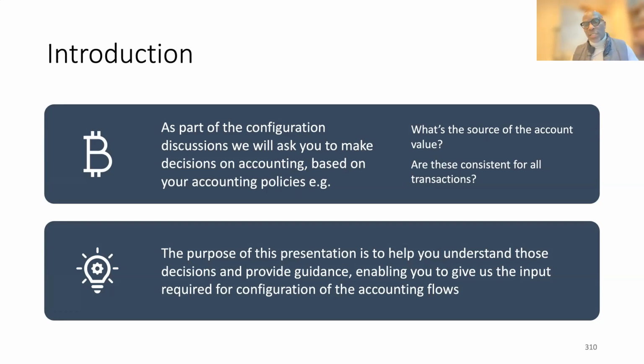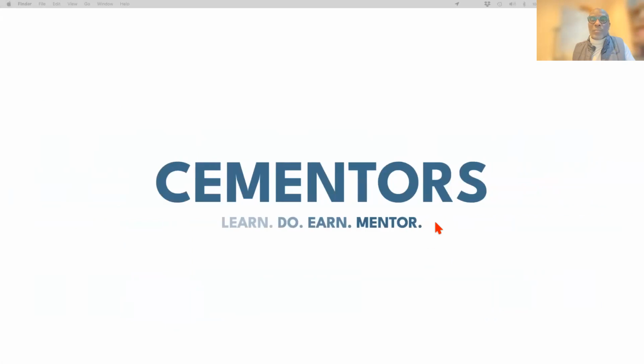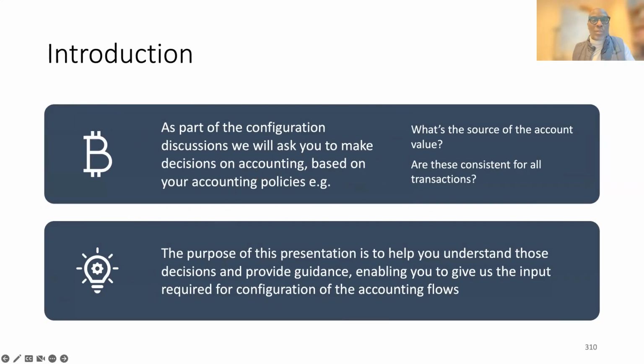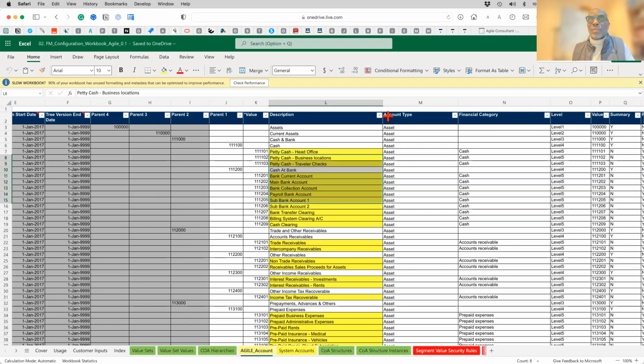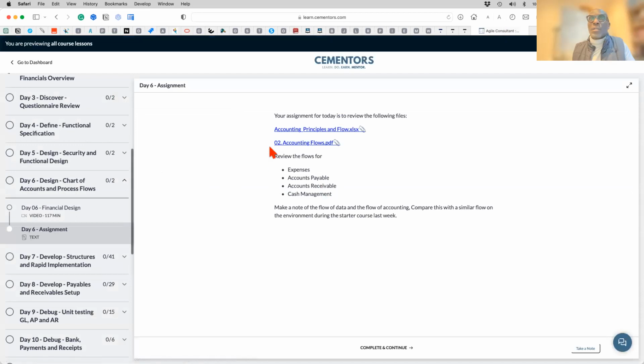What I'm going to show you are just standard flows. Now, before I go in, there is a spreadsheet, which is the accounting principles and flow spreadsheet.